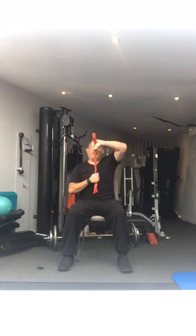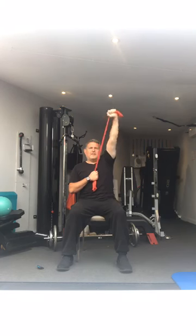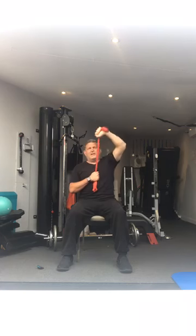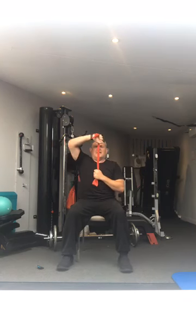Second set, swap over. Same again. 1, 2, 3, 4, 5, 6, 7, 8, 9, 10. Excellent. Swapping over. Remember, we're doing 3 sets today, so this is the end of set 2.